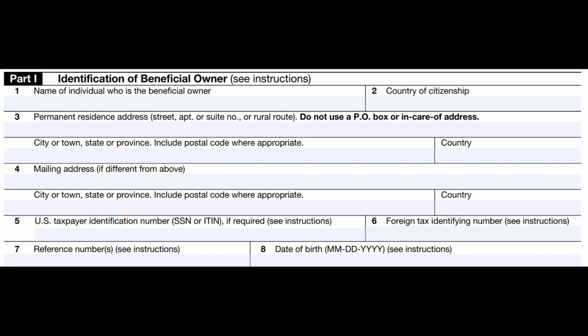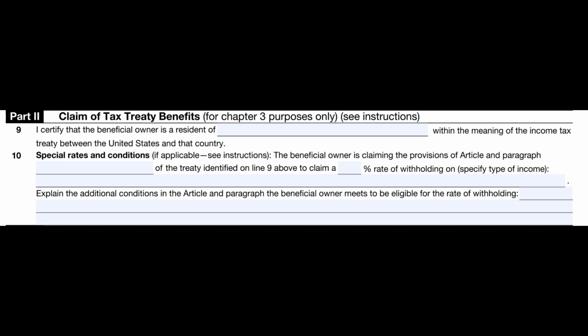So part 2, let's go on to part 2. This part is only required to be completed if the individual is a tax resident of a foreign country that has an income tax treaty with the United States. Again, to reiterate, G4 visa holders are generally not tax residents of any foreign country, and they're not tax residents of the United States. Therefore, this whole section usually should just be left blank.